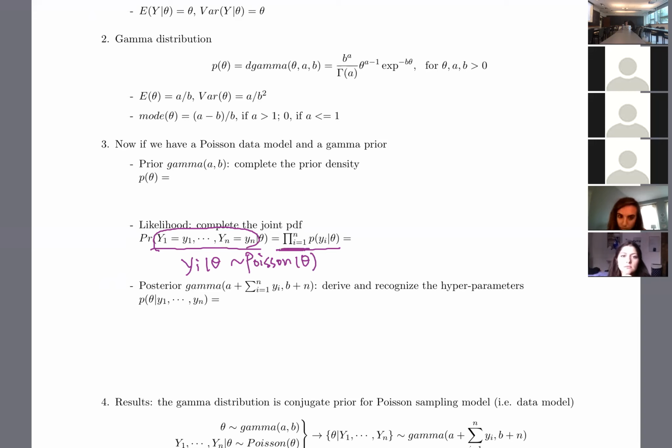For this step, write out the one for yi and then just write the product in front of it. The last one will be an exercise that is very similar to deriving the beta binomial case. Let's pause here for a while. Doing it together in the end will definitely be useful. At the moment, since it's probably the first time everybody is seeing this, I think it would be nice if you take the time and do it step by step. That also brushes up your skills in algebra and calculus.